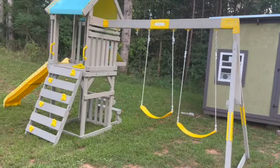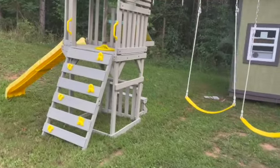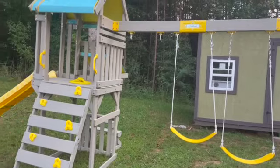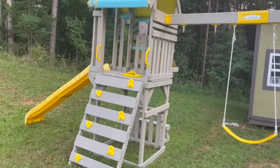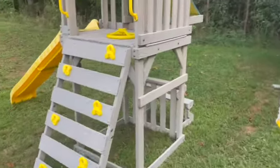We are all hot and sweaty because it's like 90 degrees outside. I still need to put his baby swing on — that's the last little thing — and we have to figure out something for the little wheel that goes up there because the hole that they cut is not where it's supposed to be. But the rest is done — it has a little rock wall and a little slide.